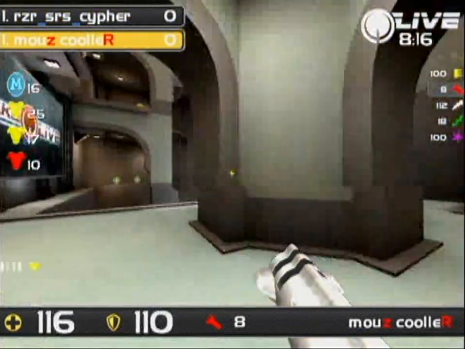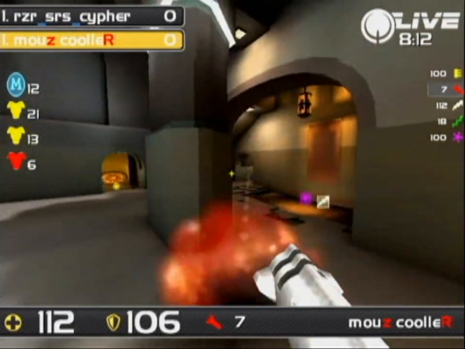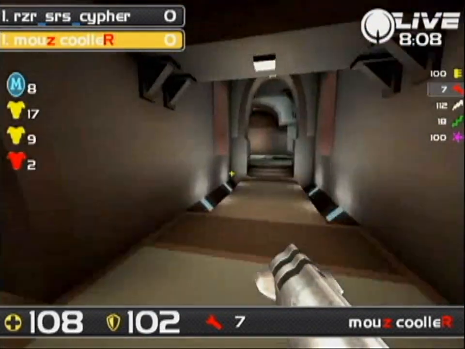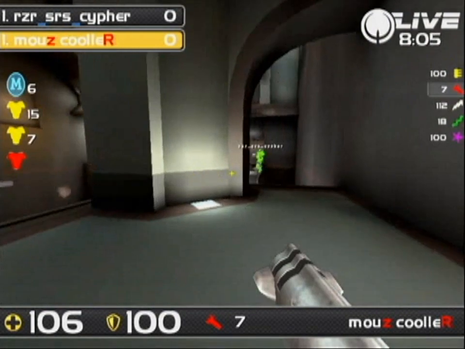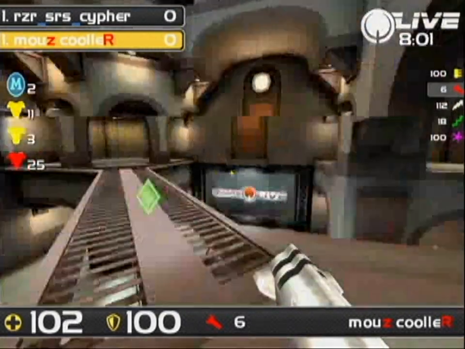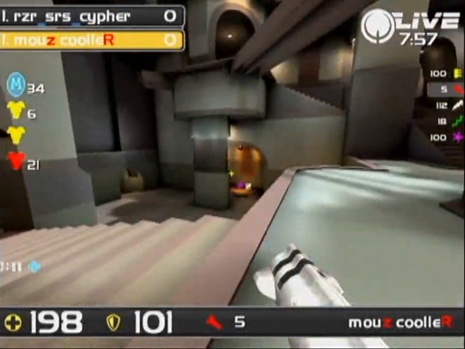Let's have a look over at Cooler. Yellow armor going to him, so things fairly even. The good thing for Cooler now is that he's managed to force Cypher to take a different route over towards that mega health, but it's a red to come first. Yeah, I think it was Cypher's advantage to be over by the red armor area, which he gets, but he's also now been slightly delayed, so he's not going to get that mega.